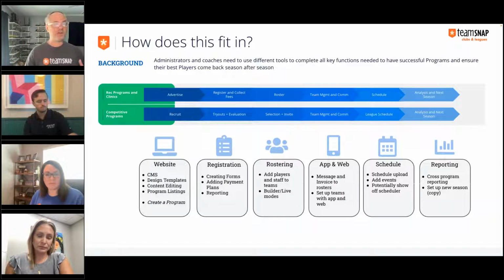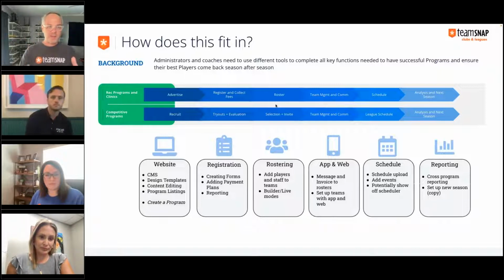For many of you who have worked with either a sales rep here at TeamSnap or your customer success manager, you may have seen this graphic. I want to remind everybody that what we're looking at in this preparation process for a season is registration, collecting and getting all of our data and information put together so that we can get our teams and rosters put together, make them available inside the app so we can share schedules, and so that they can get rocking and rolling. This is what we're going to be primarily focused on today: creating forms, collecting payments, and getting that all set up.